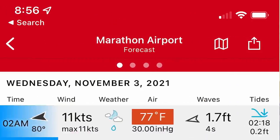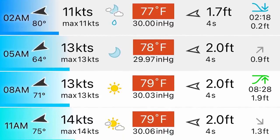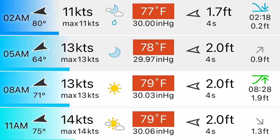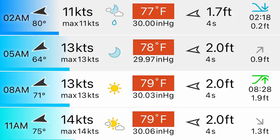Now let's look at the WindFinder app, which looks a little different. This app gives weather predictions every three hours, reading from top to bottom. The left column shows the time of day — 2am, 5am, 8am — and it's color-coordinated based on wind. The turquoise color means it will be blowing a little more. The small black arrow next to each time identifies wind direction. Looking at it, we have pretty much an east wind — traveling from east to west as the arrow indicates. The next column shows wind speed as the big number on top: 11 knots, 13 knots, 14 knots. Underneath in a smaller number we have wind gust, labeled 'max' — max 11 knots, max 13 knots. On this day it looks like it's gusting the same as the wind speed.